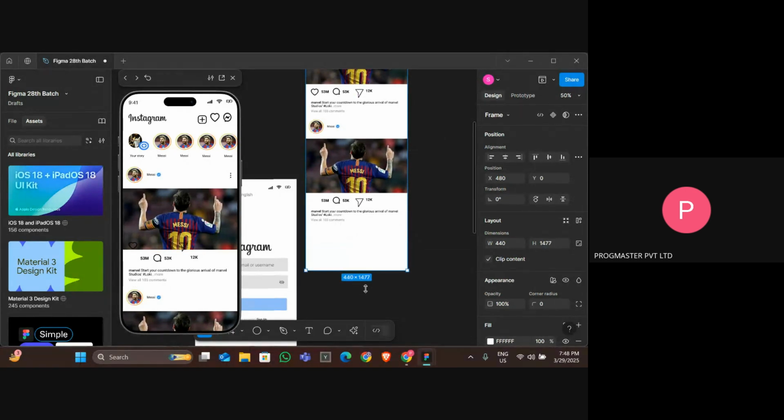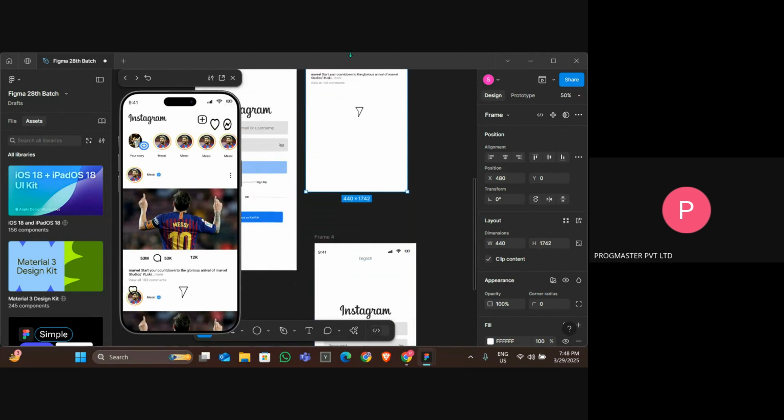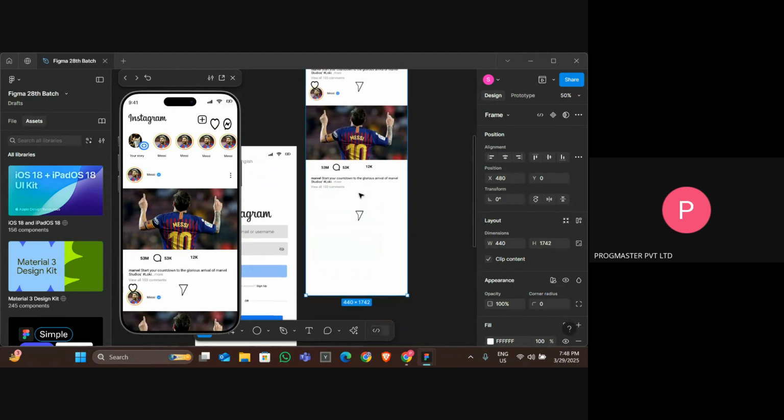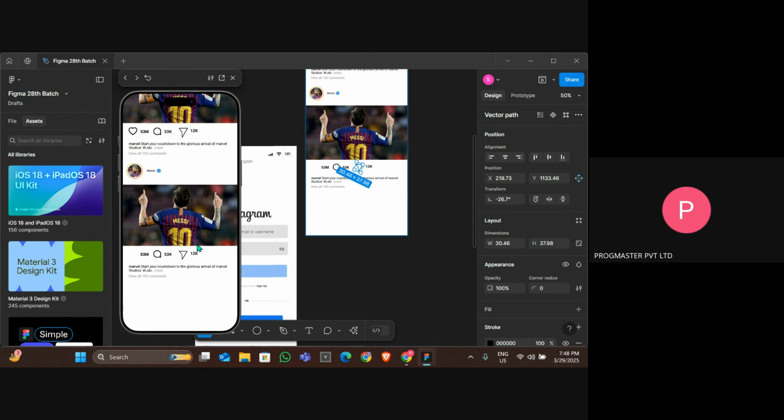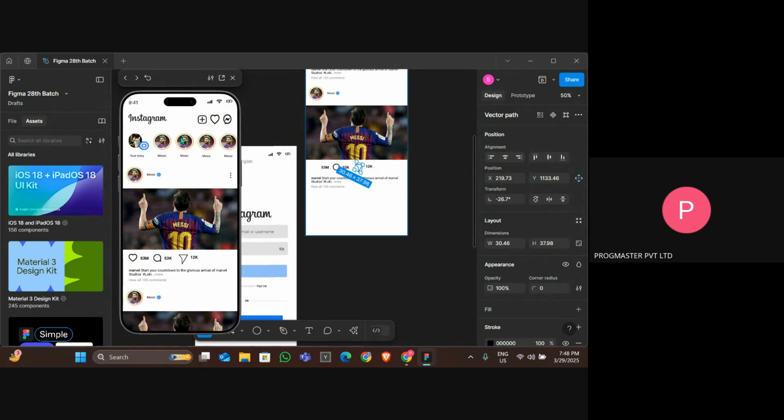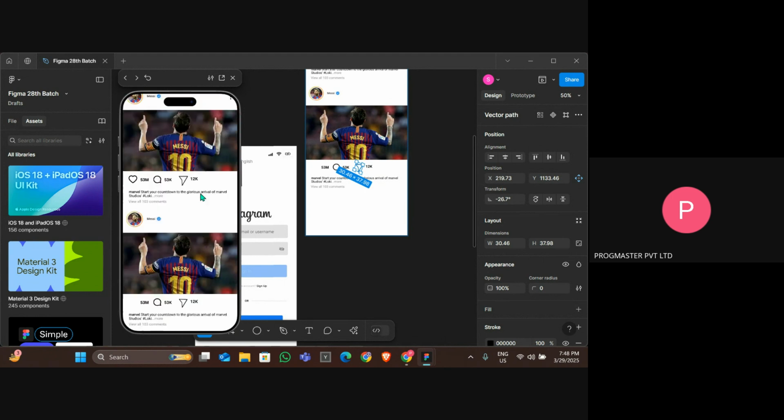See, whenever I'm moving this, automatically these icons are moving. It is not the right approach. It is not the right thing actually. There are mild bugs there. We need to figure out where it is. No problem. Tomorrow, I will tell you where we are making these mistakes. I need to figure out actually. So let me try and do this. Okay. So anyways, this will work like this. Tomorrow I will show you how to move these icons, like how to view the stories, right? At the same time, we can add multiple profiles here.